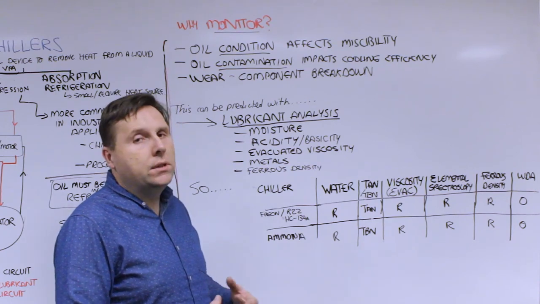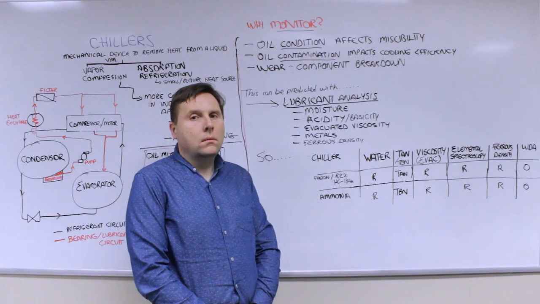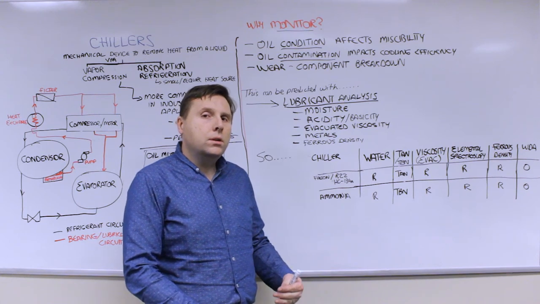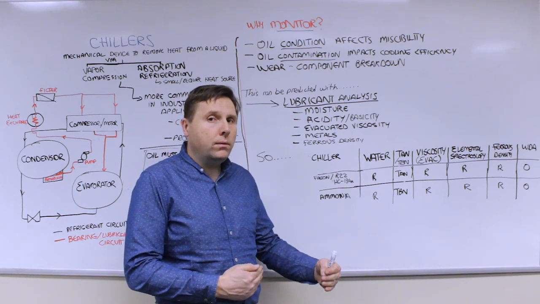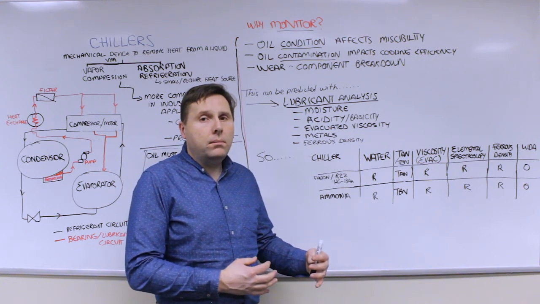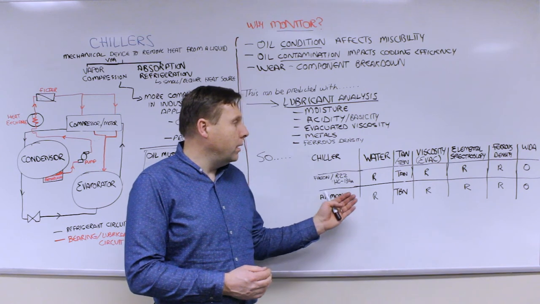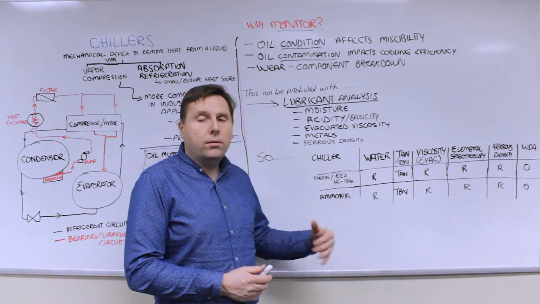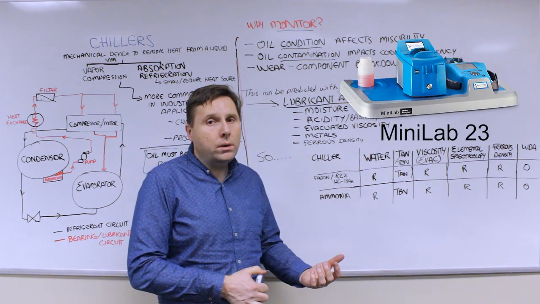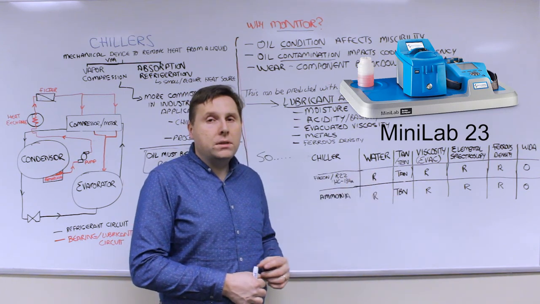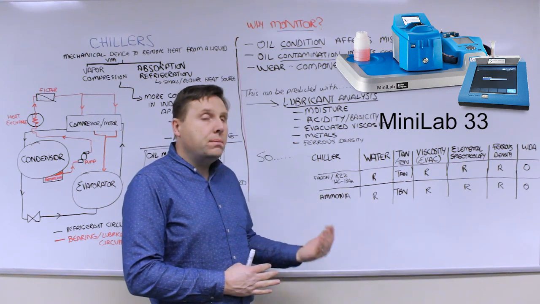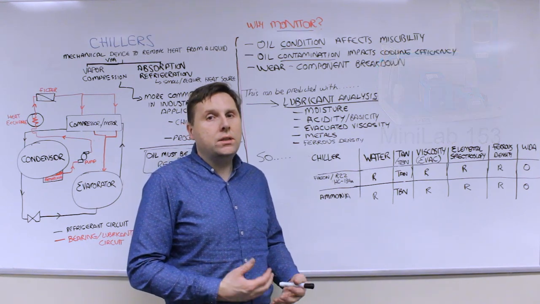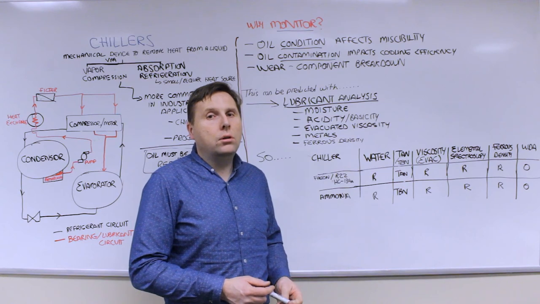What are your options for on-site analysis for chillers? Since we're concerned predominantly with the condition of the fluid and contamination, a basic MiniLab system which includes the FluidScan plus the viscometer is critical for a basic start. That could be a MiniLab 23. If you need to worry about ferrous density, you can have a 33. And as you expand to a MiniLab 153, you get the elemental spectroscopy there. That's suitable for large sites where you have high amounts of chiller applications.